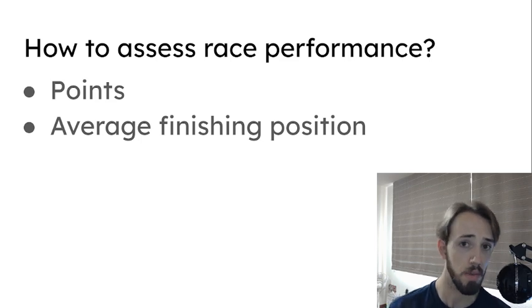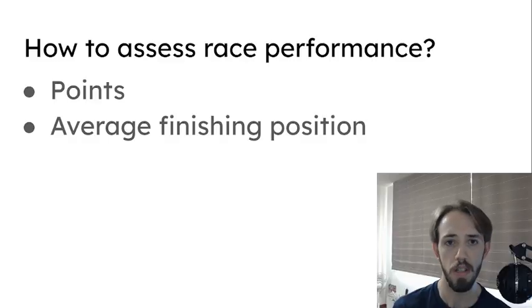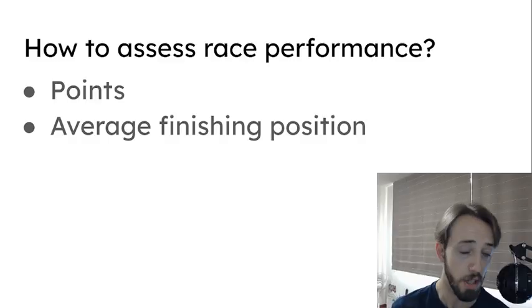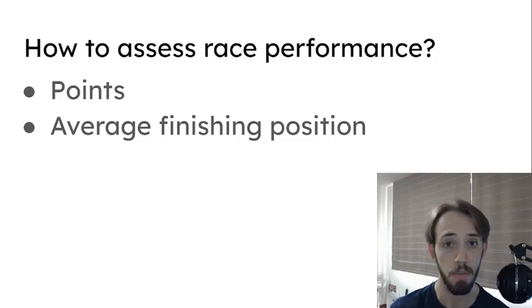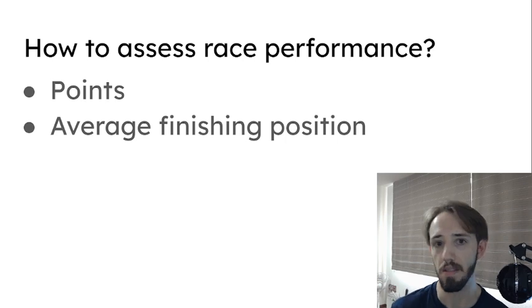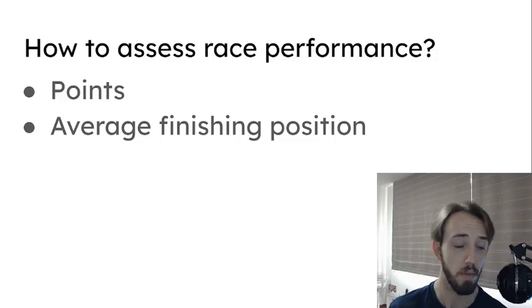So basically, this model came out of me asking the fundamental question, how do you assess race performance? And I think right now there's two relatively simple metrics that are the common ones. One is points, how many points a driver scores, and another relatively easy one to calculate is a driver's average finishing position. You just take a driver's finishing position for all the Grand Prix in a season and you average them. And that can sometimes be a good way to make up for drivers having poor reliability, for example.